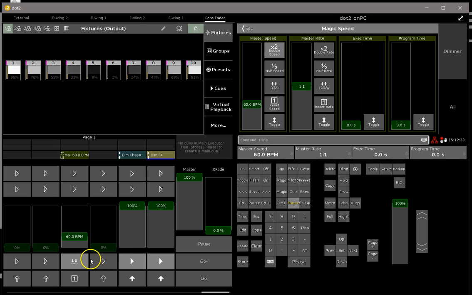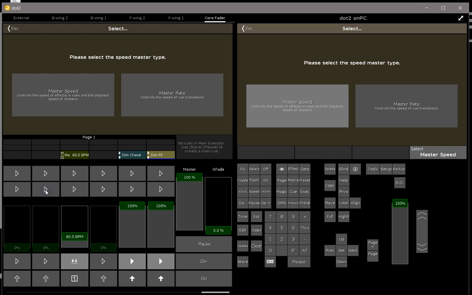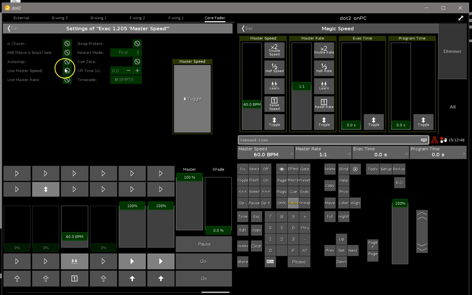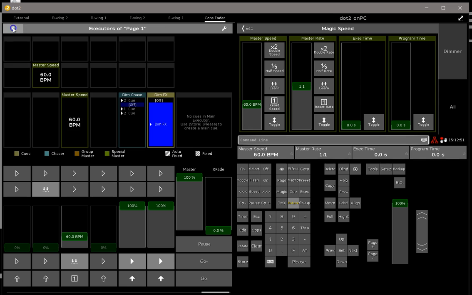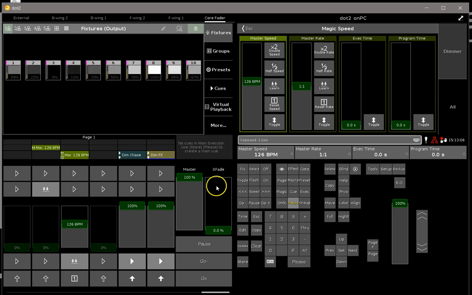What you could also do is that you store the speed fader on a button and then change the button functionality to learn. This is very interesting for somebody who is using a console which has not so many faders, but in this case you can learn speed by using this button, and you don't need the faders, so you have a little bit more space on your faders. Also only an idea to give you an example of what you could do.